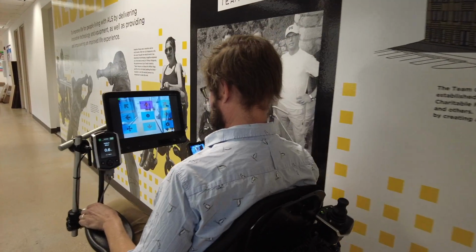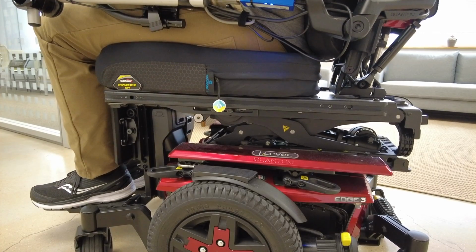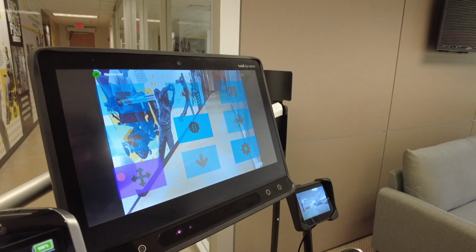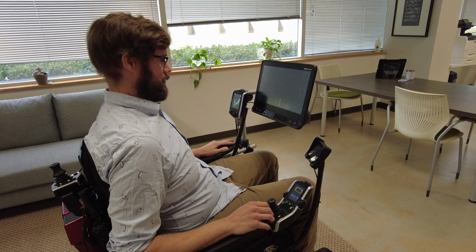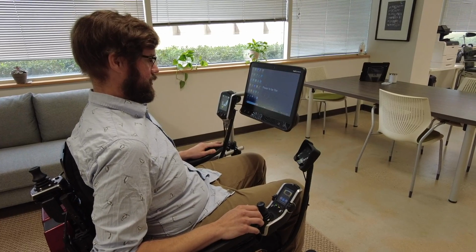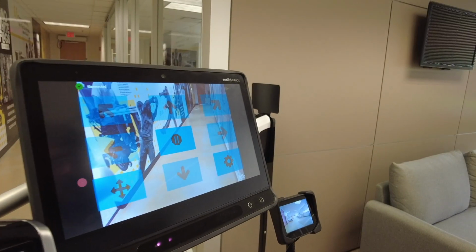How to use Ability Drive? With a little practice, you can master driving and adjusting seating on your power wheelchair with just your eyes. Let's get started. If needed, calibrate your eye gaze system. See the documentation of the eye gaze device you are using to determine how to calibrate. Launch the Ability Drive application on the eye gaze device.